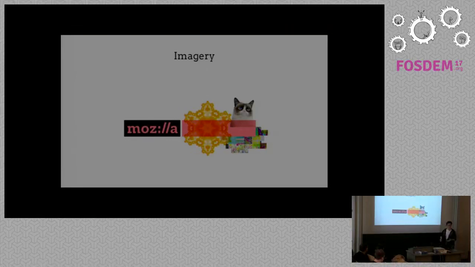And the fun thing about the imagery is that this will be very messy. There will be no guidelines like, hey, please obey the guidelines, stuff like that. So the Mozilla word mark will always be on a black box, but everything about that can be as messy as much as people want. So the idea we had about communities would be, for example, if we would have Mozilla Belgium, we would have an archive of GIFs and imagery which would be put on the other side of the logo, and this would be a dynamic experience, and it would be messy.